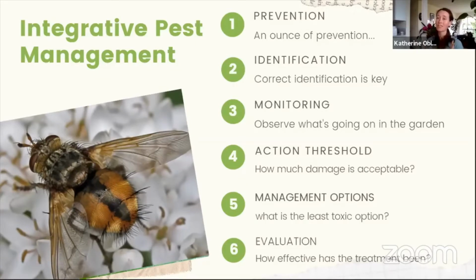And then what's your action threshold? Nasturtiums are chronically affected by aphids. They could be considered a trap crop. Is it acceptable to just pull that nasturtium out and call it a day and put a different plant in there? How much action is required? Or do you really want to keep this nasturtium? It's the only nasturtium you have in your garden. You love it, it brings you so much joy. How can you help manage, and what level of damage is appropriate for your particular situation?